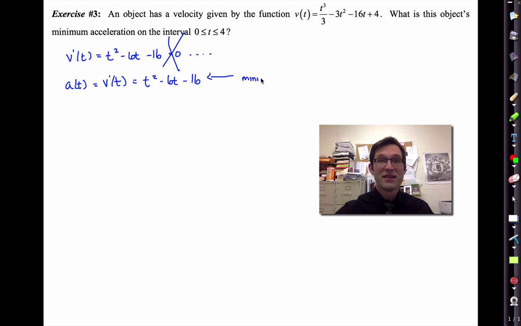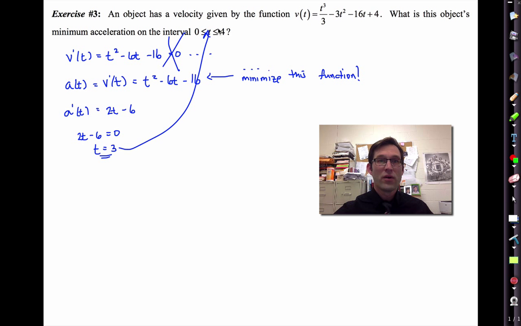I need to minimize this function. In other words, the first derivative, just finding the derivative the first time, that was all about just finding the function that I want to find the minimum of. Right now, I need to find its derivative, a prime of t, known in physics and engineering as the jerk, but nothing that you have to know here. All right, so 2t minus 6 is the acceleration. Take 2t minus 6, set it equal to 0. Easy enough to solve. T equals 3.